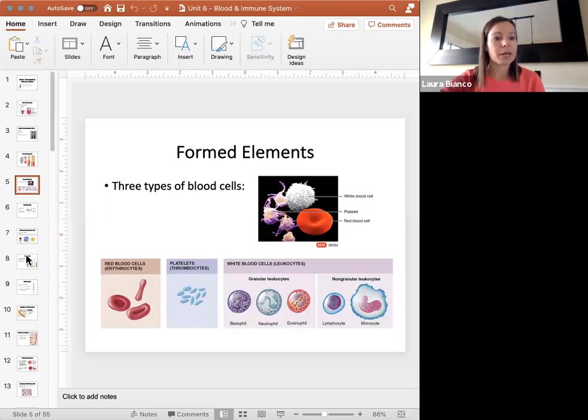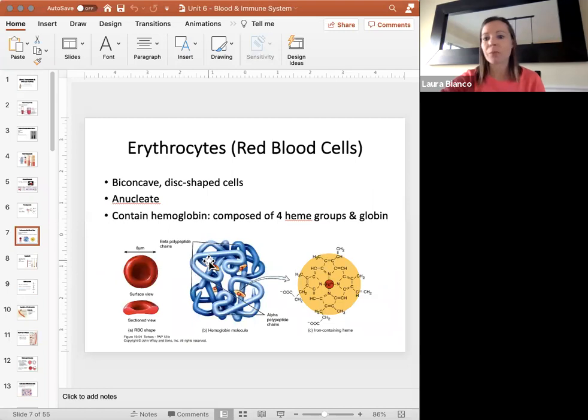Okay, so let me start with the erythrocytes. Okay, here we go. So major characteristics about the erythrocytes, which, like we said, are the red blood cells. They have sort of a unique shape. They're like a disc shape, and they're also called biconcave. That means they kind of sink in on the top and the bottom. That's what concave means. Also, I mentioned they are anucleate, which means that they lack a nucleus. And in addition to that, they also lack a lot of the other organelles too.